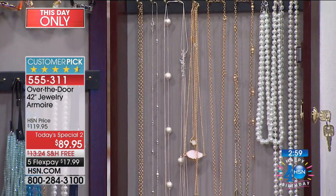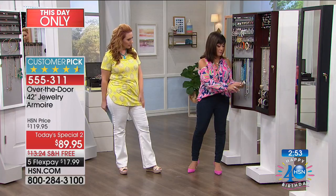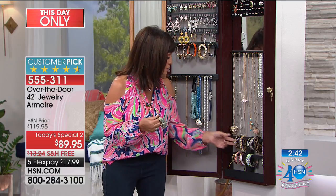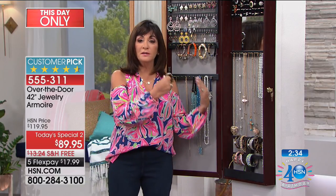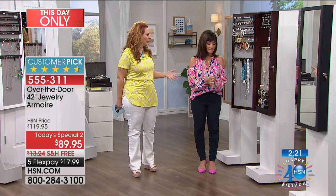The bracelet tree has two feet of bracelet holding. One bracelet — this one right here — costs more than the entire armoire. I'm happy to protect this fabulous bracelet in here. This necklace was more than the armoire. Think about how much money you're protecting, storing, keeping in this. This is my first stop in the morning and my last stop at night. And it keeps things organized — if you have a terrible memory like me, you can see everything at once: your sleeping beauty turquoise earrings, your lapis earrings. You know exactly what you have and what you don't.